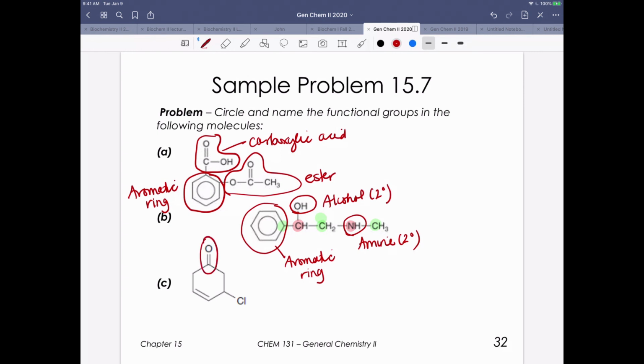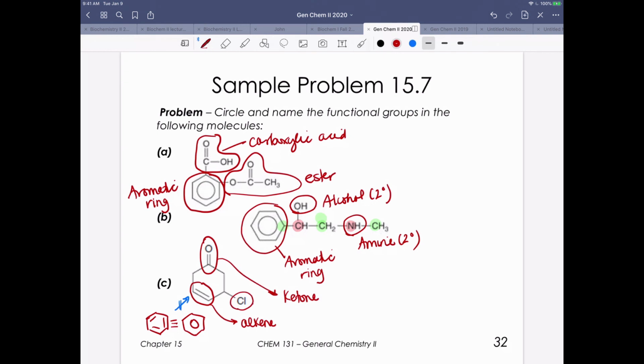All right, last guy here. We can have functional groups that are within a ring. So this is going to be a ketone. You'll notice, even though this is a 6-membered ring, it's not the 6-membered ring that looks like this. One thing I'm going to highlight here, which wasn't implicit in what we've talked about before: you can have an aromatic ring look like that, or it can look like this. These are the same thing, but they are not equal to what we see here. There's only one double bond there, so that's not an aromatic ring. But when we have two carbons that are doubly bonded, that's an alkene.